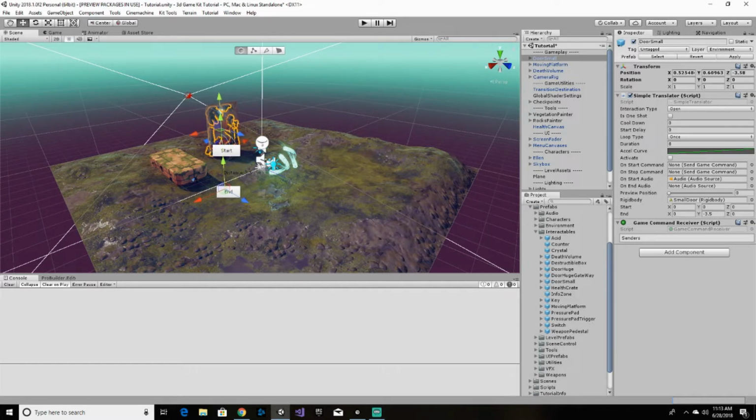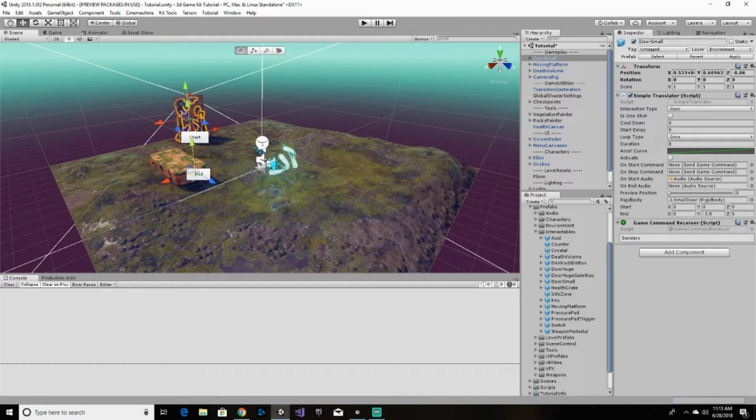That will work. We'll put it closer to the edge. The gizmos on this object can be overwhelming, no doubt.